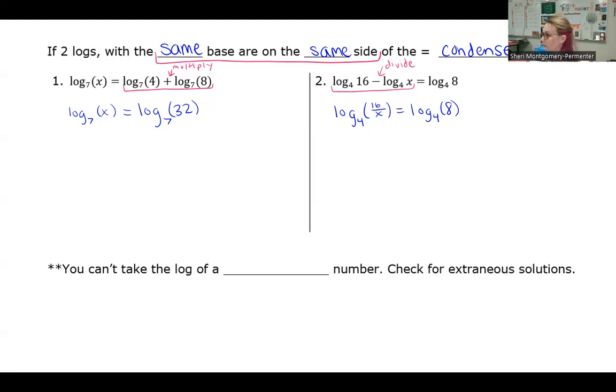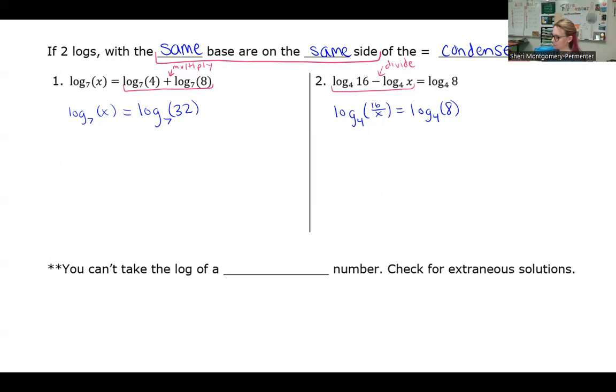It's a single branch. Because when you subtract, you will divide when they come together. I want you to take a look at your homework. Are there any problems on the front side? Because you're solving there. Are there any problems that have 2 logs on the same side? No. Okay, let's look on the back. Are there any that have 2 logs on the same side? Okay, it looks like number 10 has 2 logs on the same side.